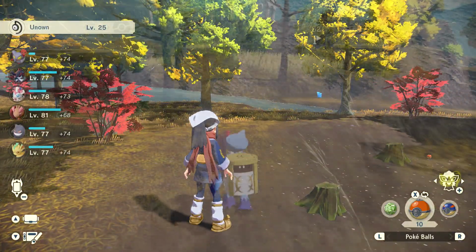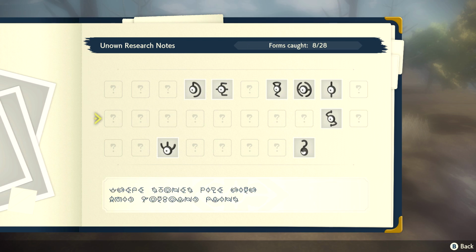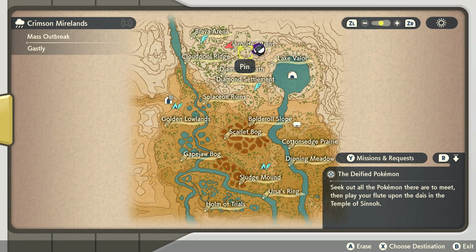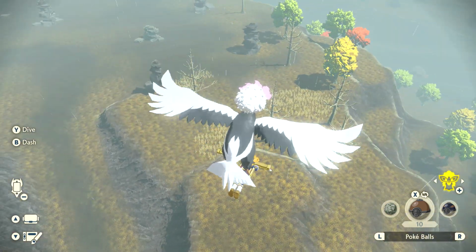Our next one is the letter K. Now, if we take a look at that hint, it says, where stones pile high among fog-bound ruins. Right there. This is the one. Now, you remember correctly, this is the Shrouded Ruins right here, which makes sense for what we're talking about. And I did not mean to turn into Braviary there, but oh well.